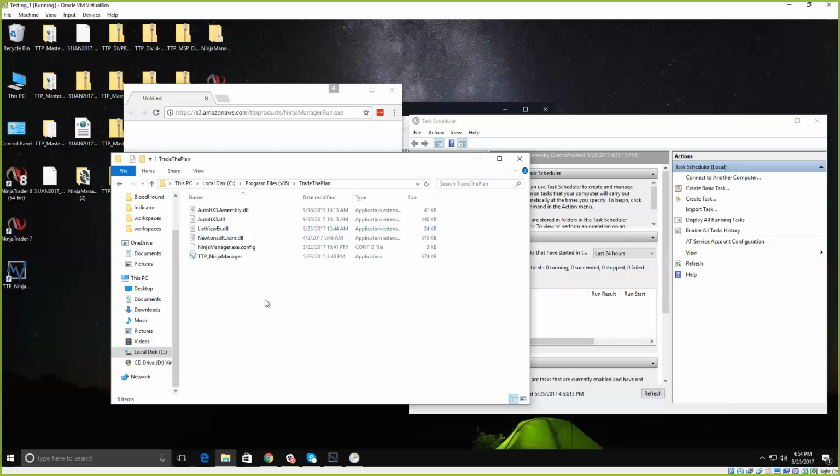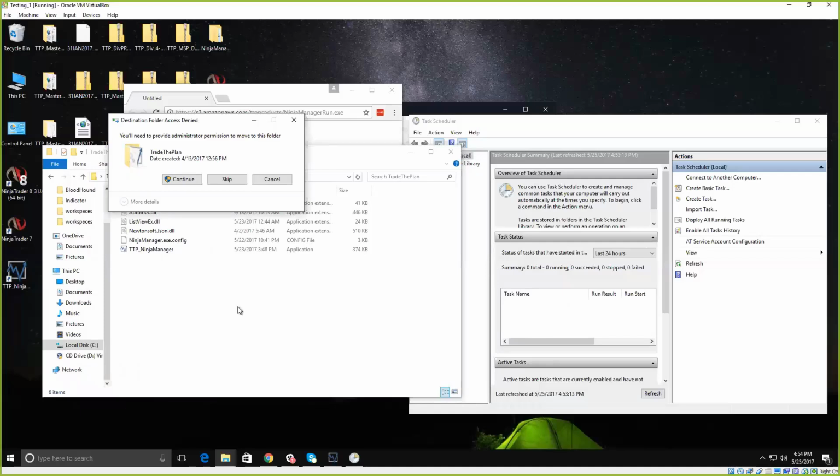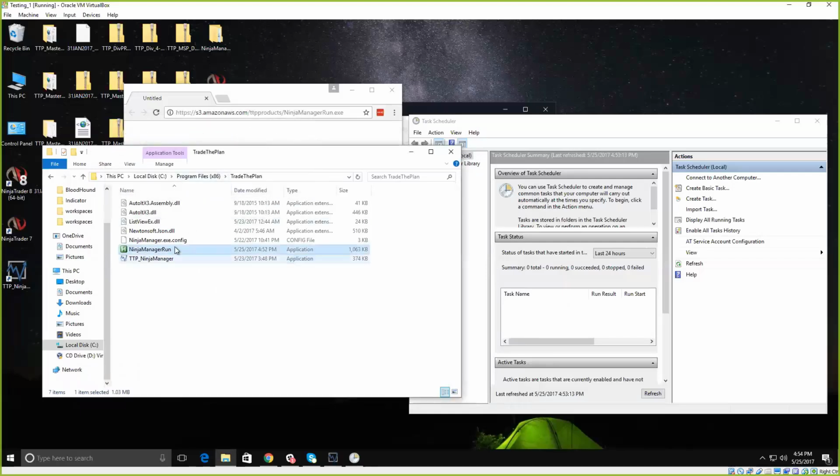And this is getting a little more advanced, what we're going into now. If your eyes glaze over and you go apoplectic, I don't blame you. So I'm adding this NinjaManager run script into this Trade the Plan folder in my C drive, Program Files (x86).